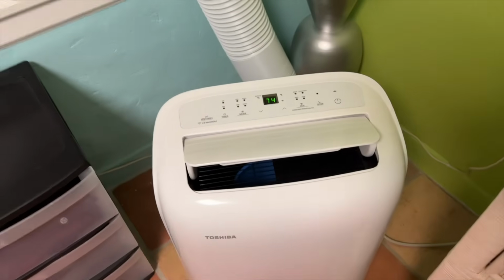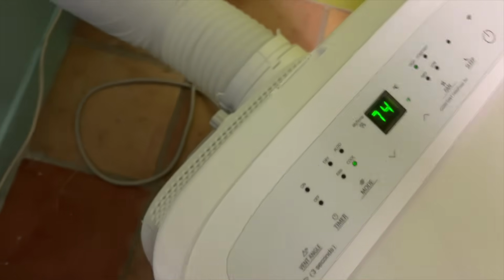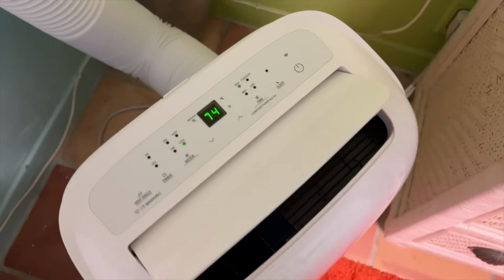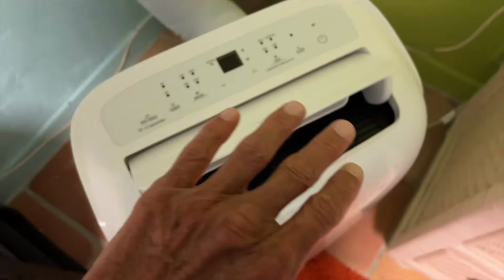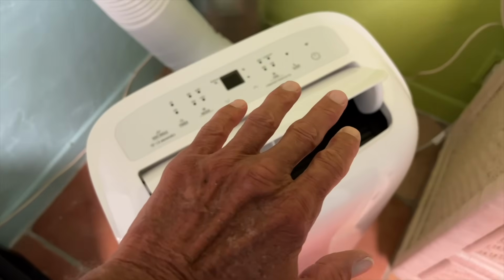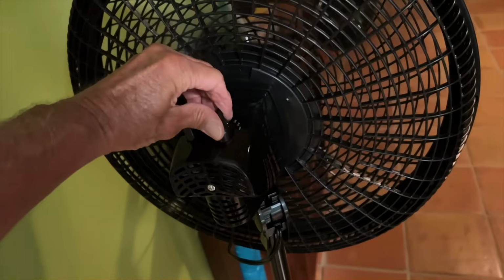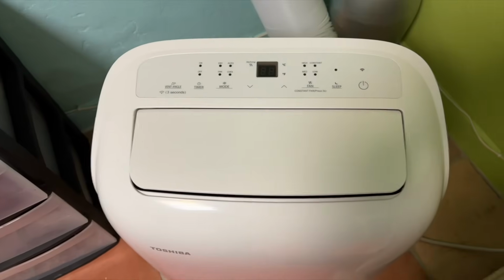So now, what I need to do is check and see if there's a lot of water in here. So what I'm going to do is I'm going to go back here, I'm going to check it here, I'm going to check it at the bottom. And so to do that, what I've got to do is turn it off. Right here, watch. And it takes a while for it to go off. It's still blowing. And then it's going to go ahead and it's going to drop down. I'm going to turn this fan off too. It's making too much noise. All right, so here it is. It's going down.